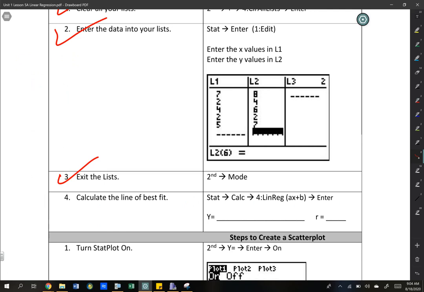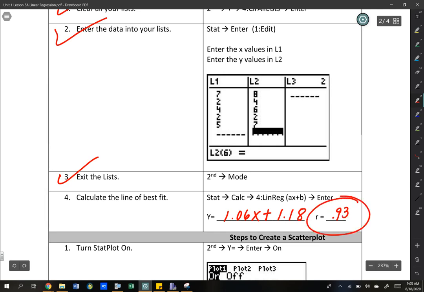Right, so let's enter that where we have a place for it on number 4. Now, remember we said that R is the correlation coefficient. The closer that value is to 1, the better our line fits our data. So we almost have a perfect fit for our line to our data.